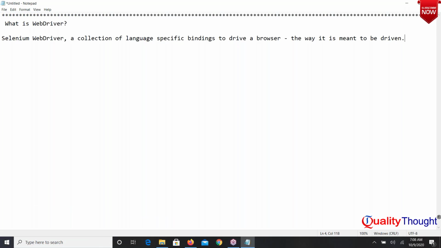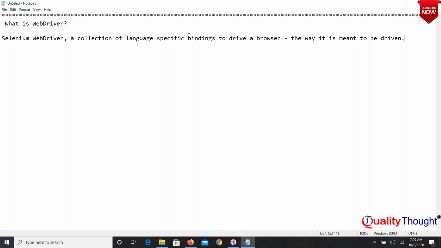Automating browsers means we can automate web applications. To automate web applications, we are going to use WebDriver. It's a collection of language-specific bindings to drive a browser the way it is meant to be driven. So we can automate manual test cases by using language bindings.